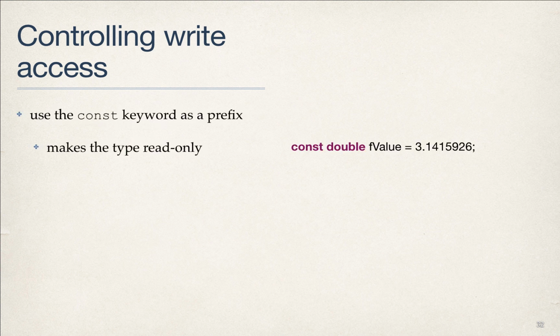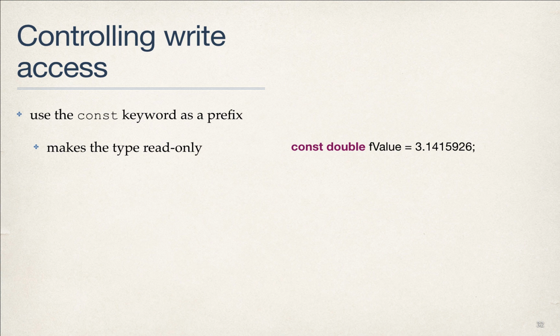Now this confuses most people. Used on its own with a single variable like this, const double, that's the new data type, fval equals some initial value. Once initialized, the value of that variable cannot be changed or mutated, as it's sometimes called. Okay, so with const before a data type, what you're saying is that we have a read-only version of this. So once it's initialized, that's it. You can't change it. Okay, so fval will be 3.1415926 for the rest of the code, right?